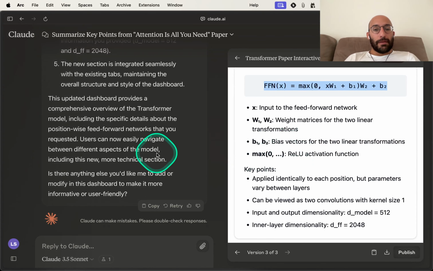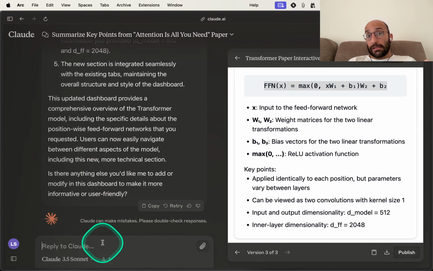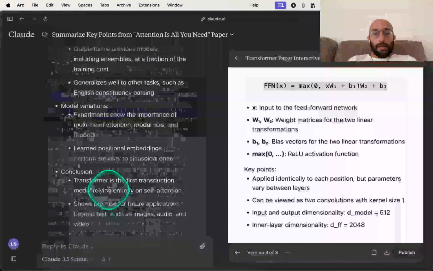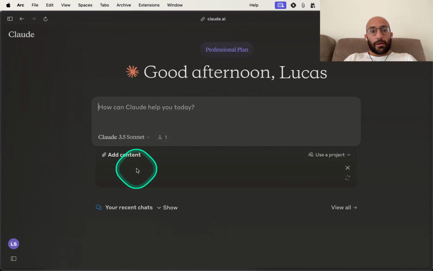All right, perfect. So we've talked about the idea of summarizing a paper and turning it into an interactive app. How about a set of slides, right? We could do that. So maybe let's start a new session with Claude AI.